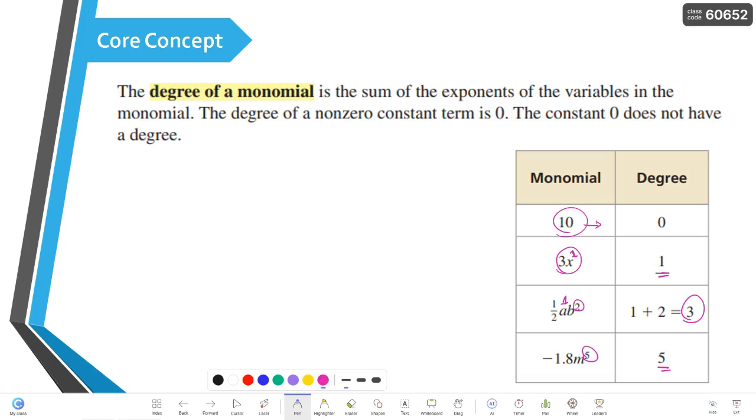To understand this, suppose we have 2x y squared m raised to the power of 3. What degree is this polynomial and this monomial as well? This one is a monomial and a polynomial. What if we would like to find the degree of this expression? Since this one has an exponent of 1, here we have an exponent of 2, and here an exponent of 3, we need to add all of them together, so this would be 6, so this is the sixth degree.